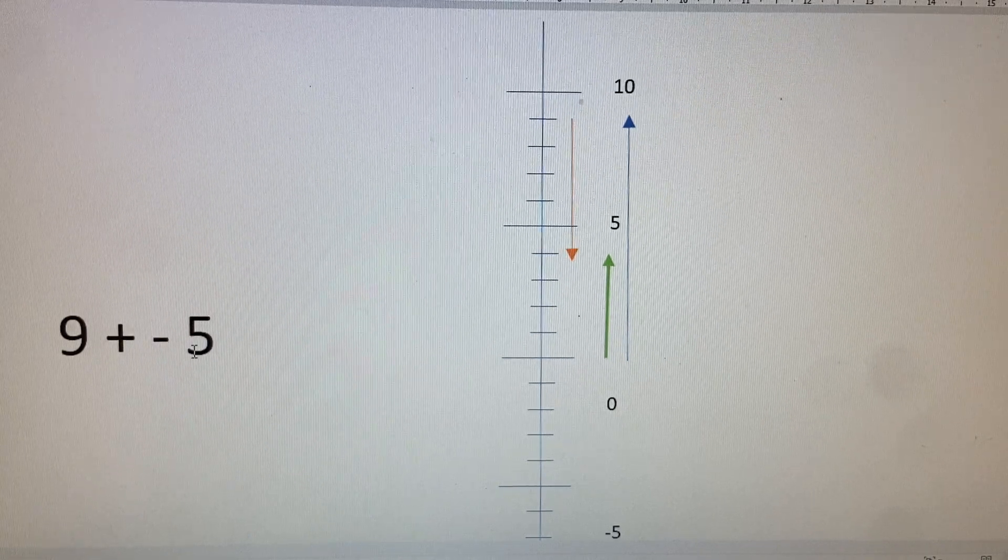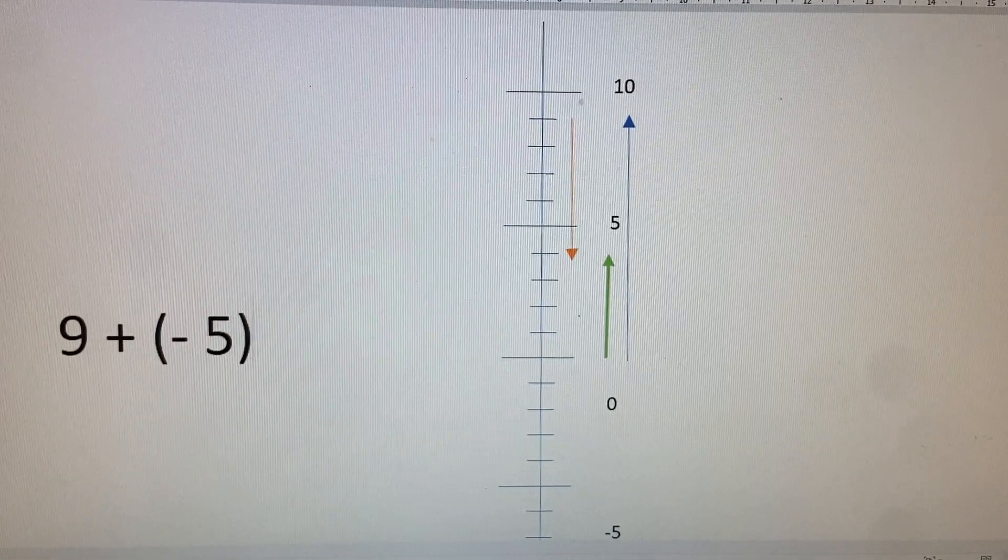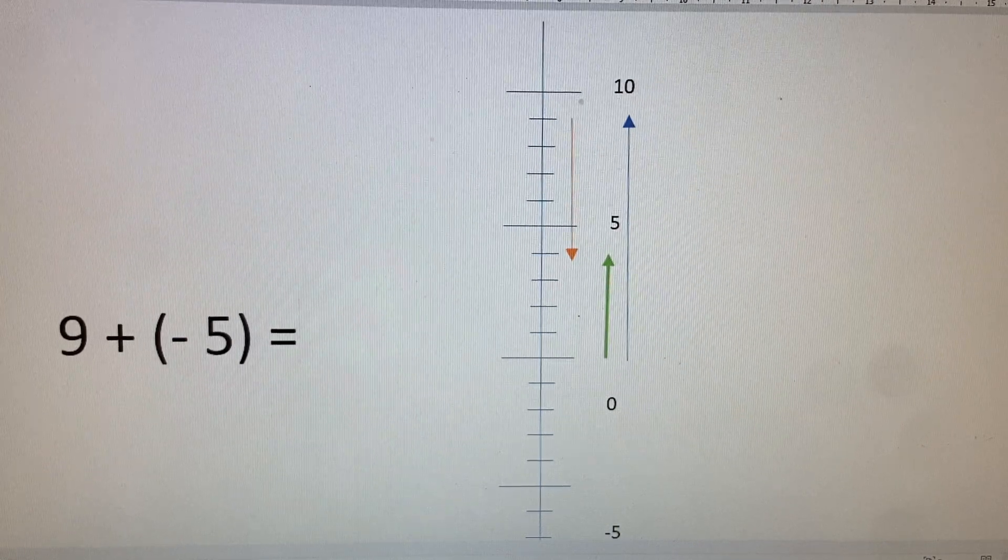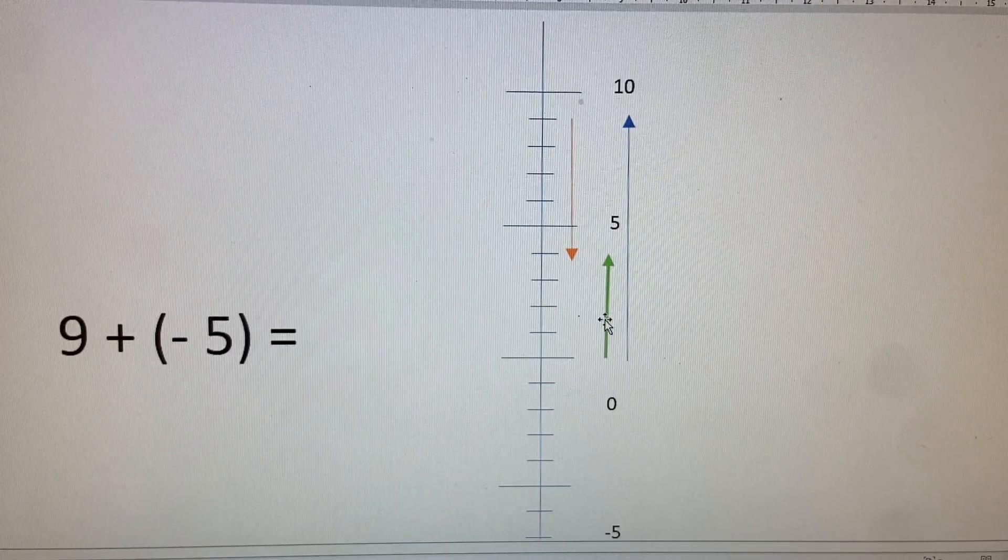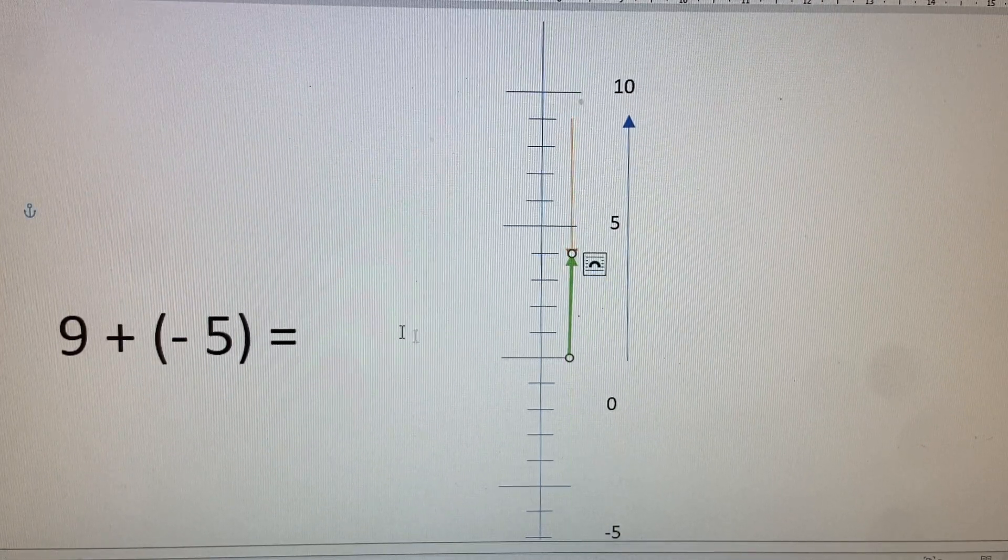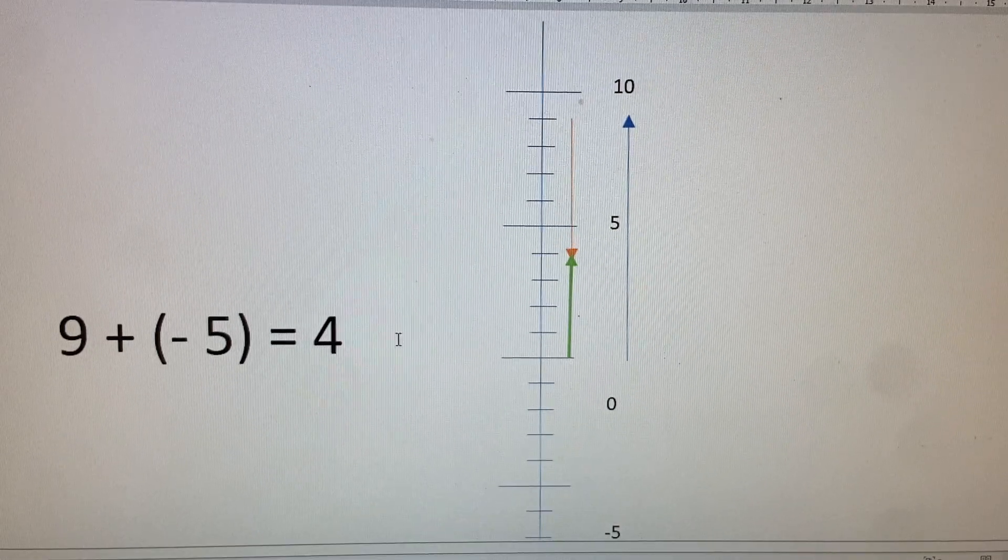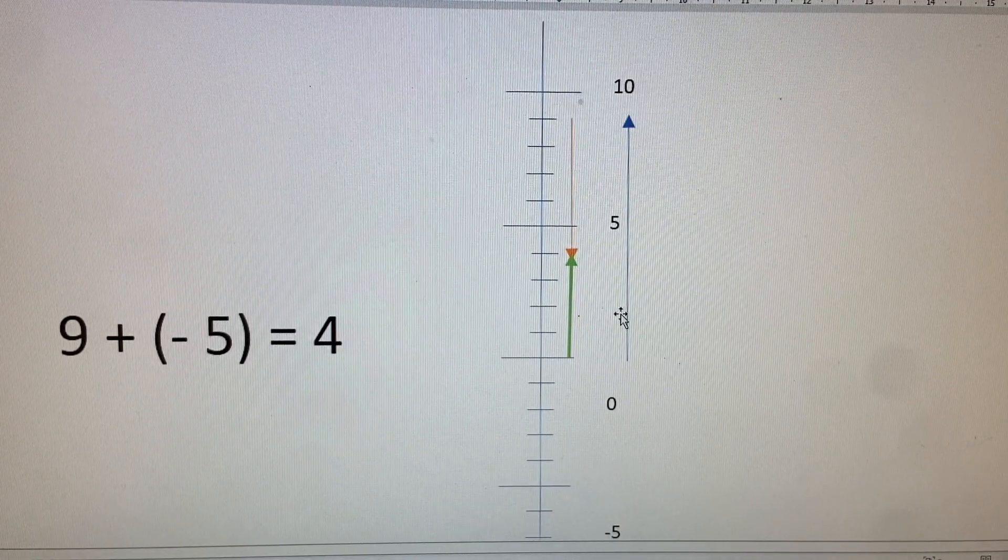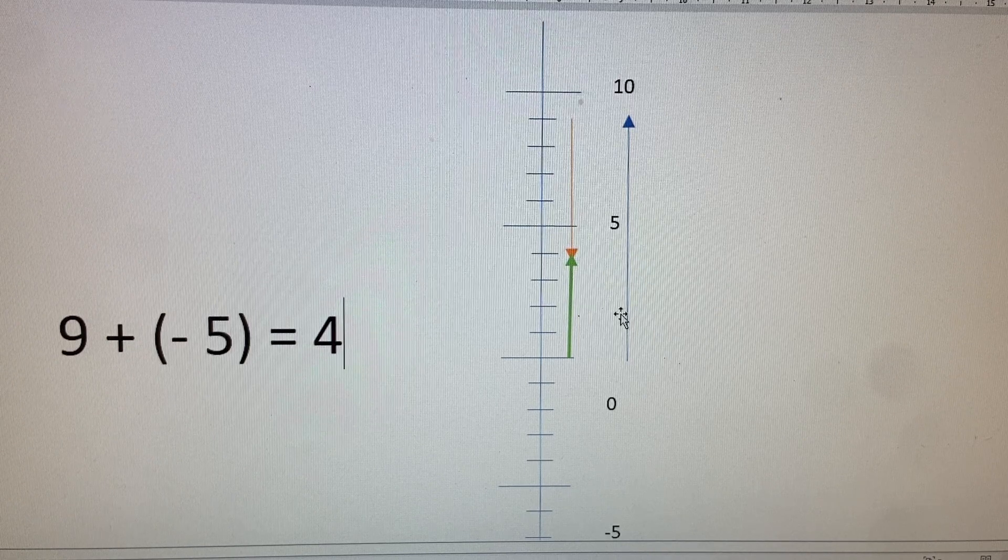Which is equaling the resultant vector is four units long there. So that's how vectors work vertically and horizontally.